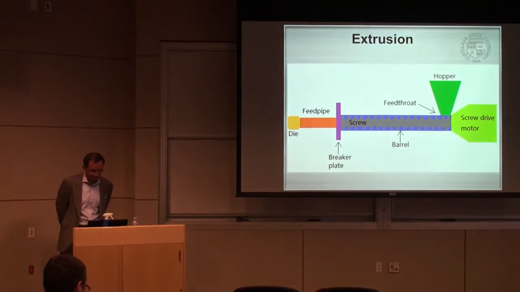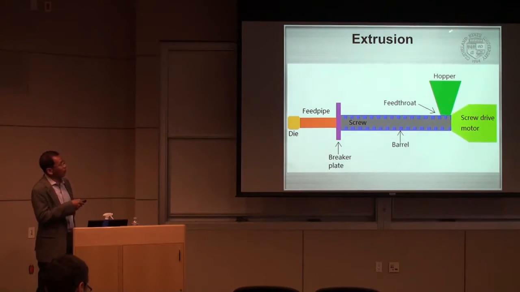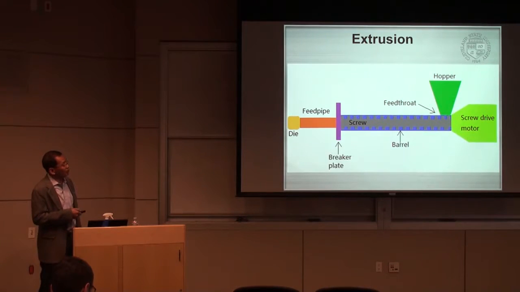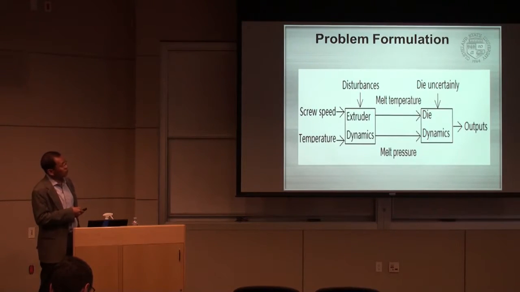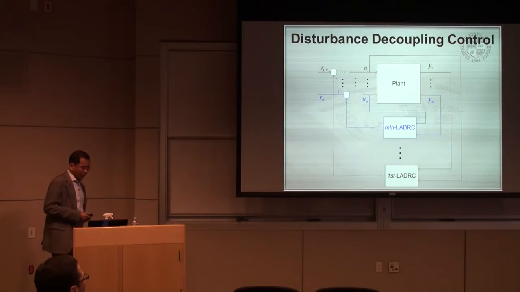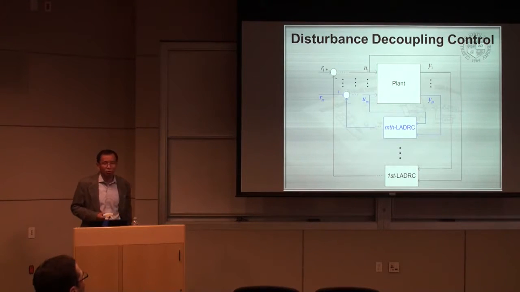So let me explain a little bit about this process. This is an extrusion process. You add the plastic raw material in here, and the string comes out of this system. It is crucial in this barrel to control the temperature. They divide it into several zones, and also in the die there are several temperature zones. There are a lot of disturbances and uncertainties in this process. You're controlling the temperature, you're controlling pressure, and there are a lot of variables, screw speed, temperature of the material coming in, and you are trying to keep the output product characteristic constant. And for this multi-zone temperature control problem, in industry there's no good solution.